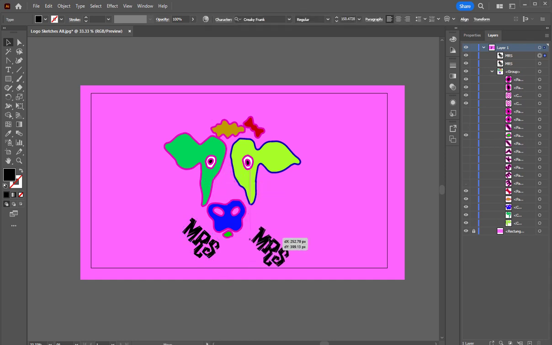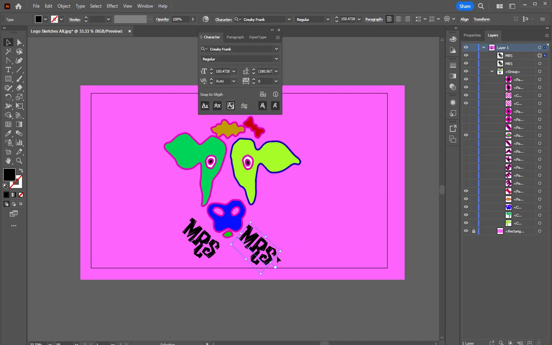I'm just going to copy it. And you can see even it's now, it gives me the crop marks, even when it's rotated sideways.